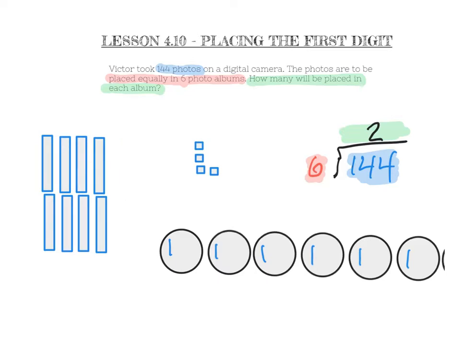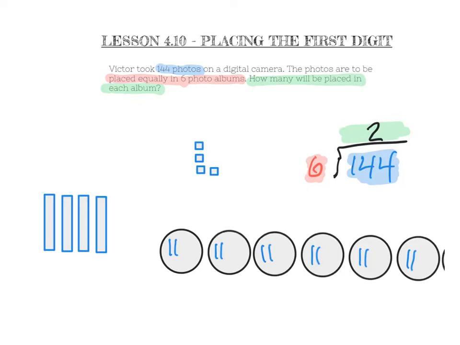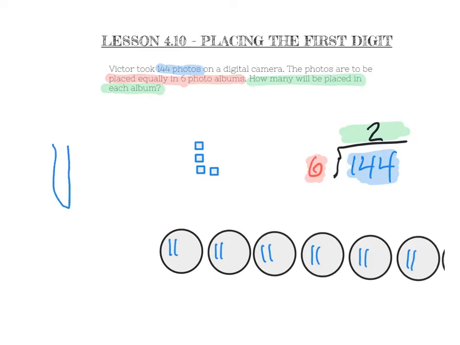Perfect. So now we did our 6 tens, and now looks like we have 8 tens left. So let's go ahead and move more of them. 1, 2, 3, 4, 5, 6. Awesome. Now let's delete some. I don't need all of those. I should have 2 tens left over. I'll bring those tens back. Trust me, 10 and 10. I have my 2 tens back.